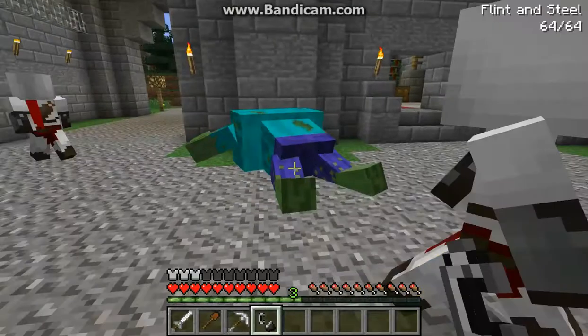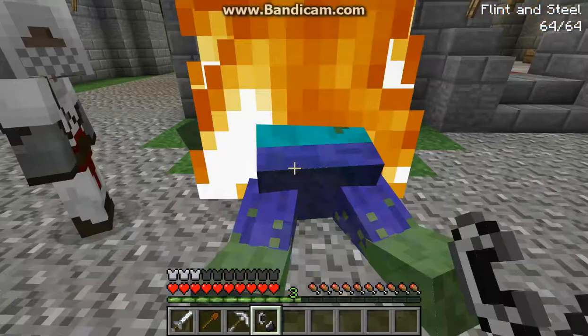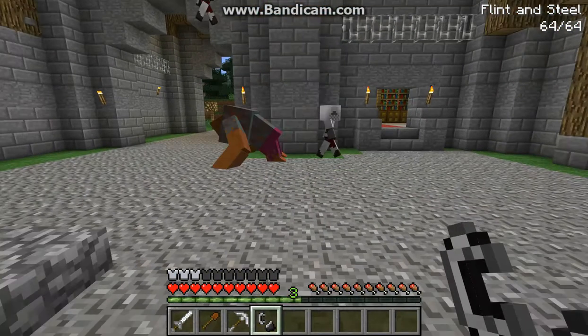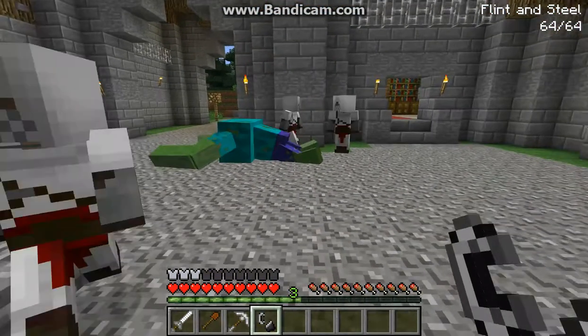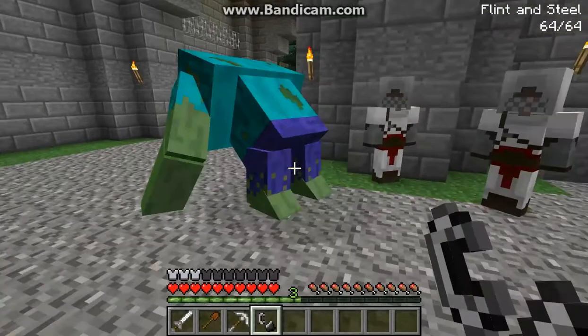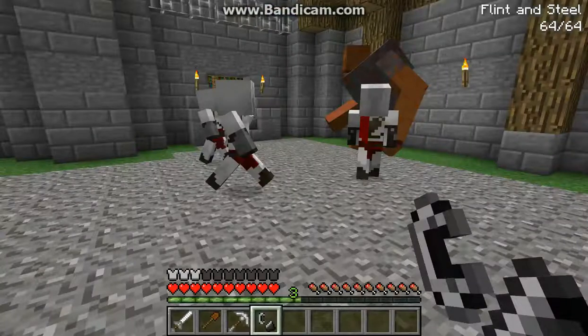Yeah, so basically it adds the Hulk to your game. The only way to kill it is you have to set it on fire once it's down on the ground like that. Come on, die. No, he got up. Oh. We have multis helping out now. What the... Okay, guys, you mind killing him again?